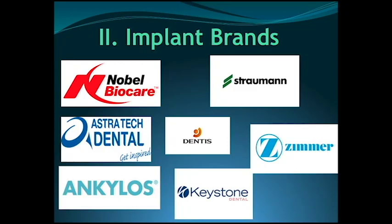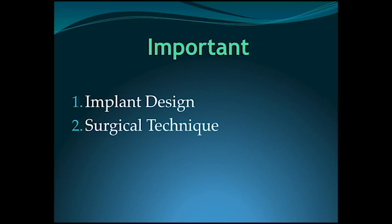The second topic we're going to cover today is: do implant brands matter? We get this a lot because many patients come in saying, 'I heard this brand was the best.' In general, the answer is simply not really. What matters more for implant longevity is the implant design and your surgical technique. In 2007, the University of Frankfurt in Germany conducted a very in-depth study regarding what makes an implant good or not. What they were testing is basically the connection between the implant abutment and the implant body.